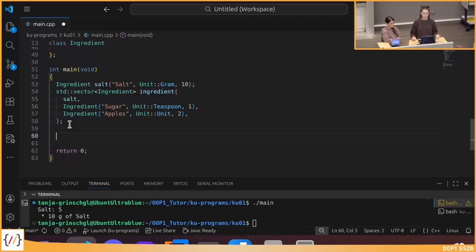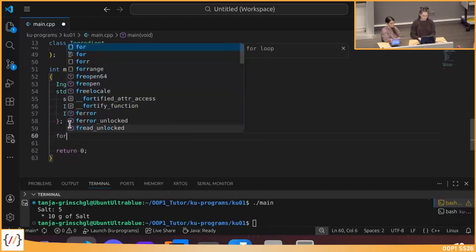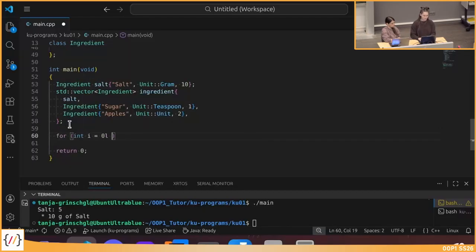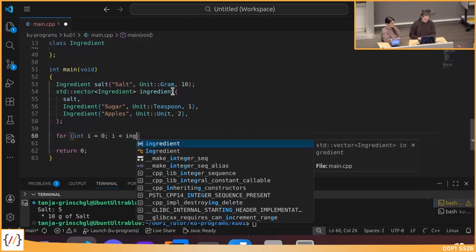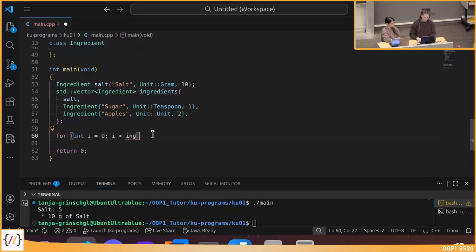So how do we loop over such a vector now? Well, of course, we can do it just like in C, where we loop over the, wait, I called it ingredient, I wanted to call it ingredients.